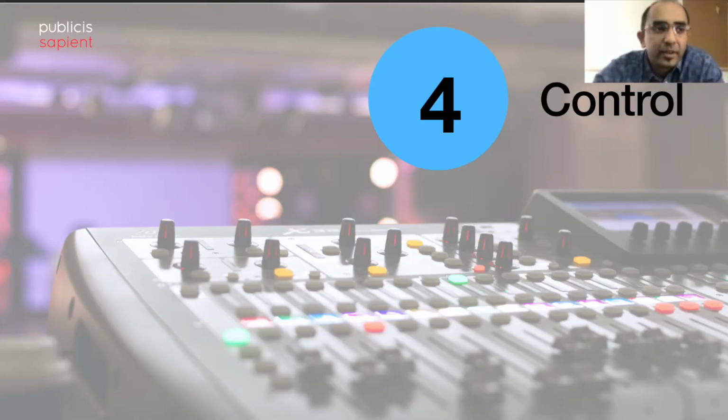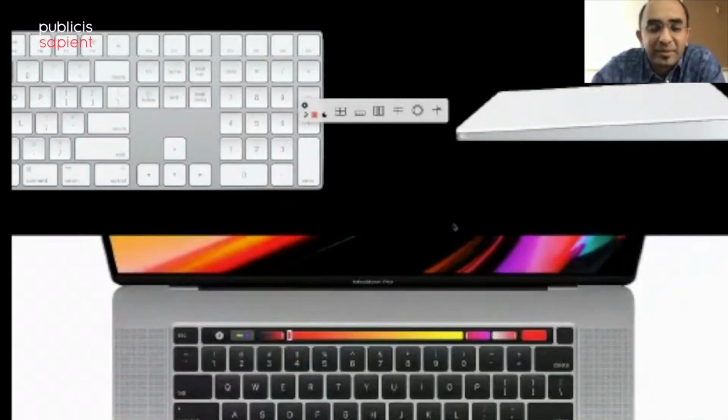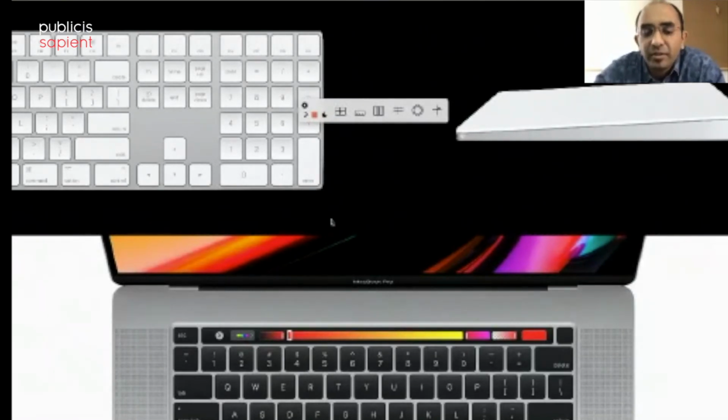And the last thing I want to focus on is control. Now, by control, what I mean is that you have controls in multiple ways, right? You can use the keyboard, the trackpad, mouse, if you have a scroll wheel mouse, or if you have other kinds of mice, like a trackball, for example. All of this will actually matter. And on the MacBook Pros, you also have the touch bar, right? So there's several forms in which you can actually apply controls on the screen. And these controls can be used simultaneously.